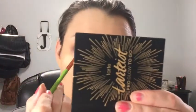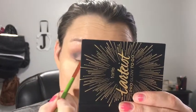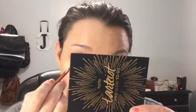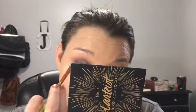Okay, it's pretty, but it's not as pigmented as I would like. So I'm going to shoot some setting spray. We're going to go in again to Destiny. We're going to see if that will... I'm going to use the Atlantis on the inner part right here, on the outer part. Pigmented. It looks so pigmented. I'm going to actually spritz it because the Destiny was not that pigmented. So we're going to see. I'm just going to try and blend these.